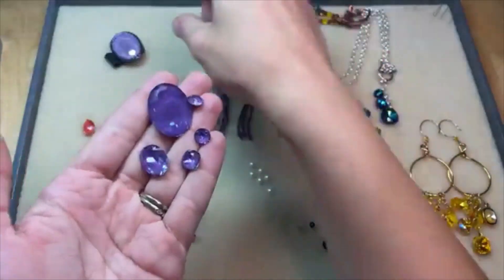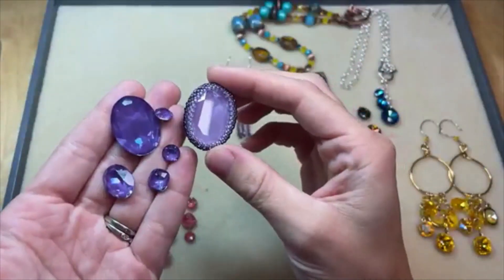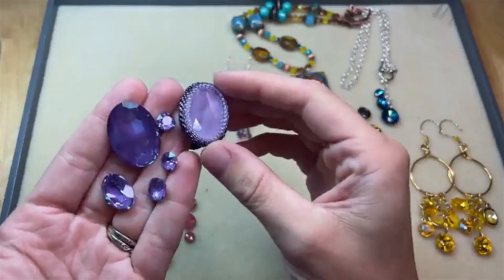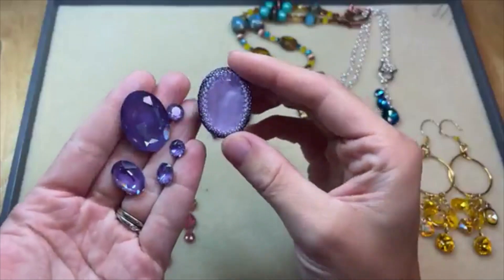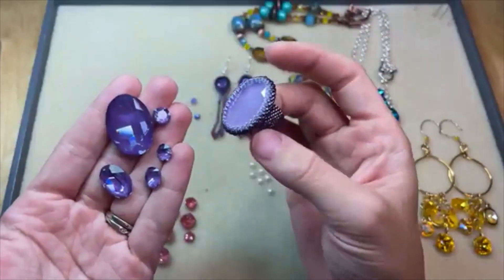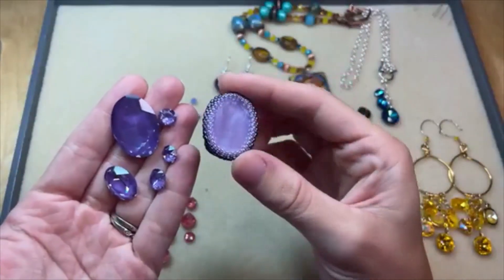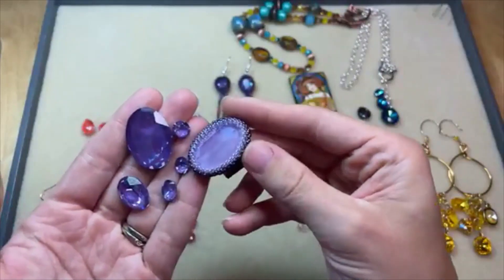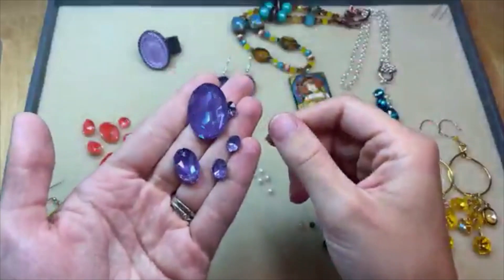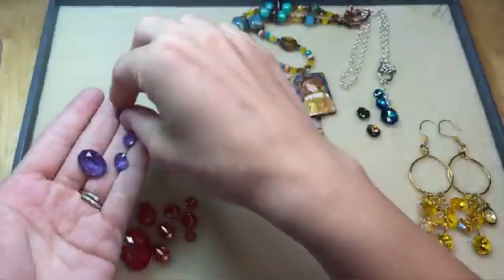You can compare it to this lighter lacquer pro color — you could mix those colors together really nicely in your projects. In fact, this would be a really nice substitution for the stone in our Lilac Pond Ring project, which you can find on our website. I've got a link to it in the video description. This is a really nice, rich color. I love the purple, and there are just really nice hints of sparkle that come through.